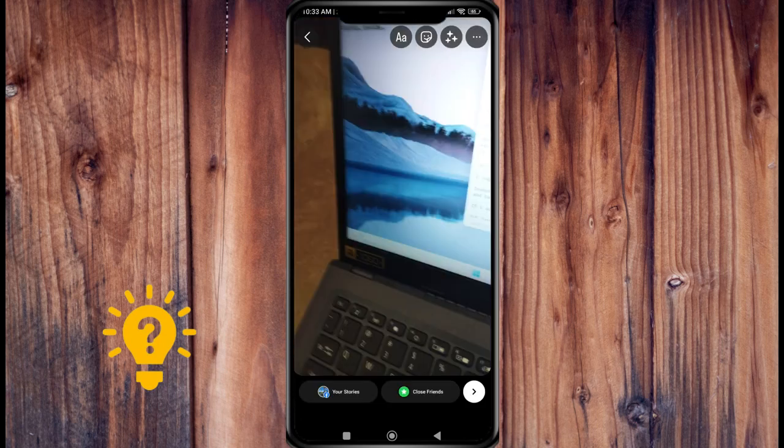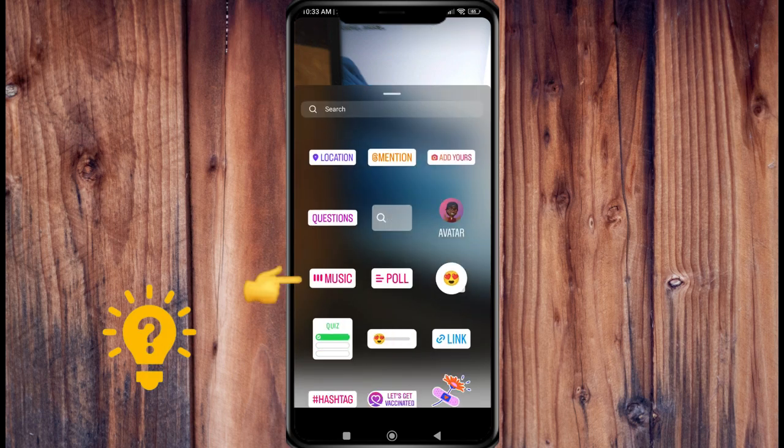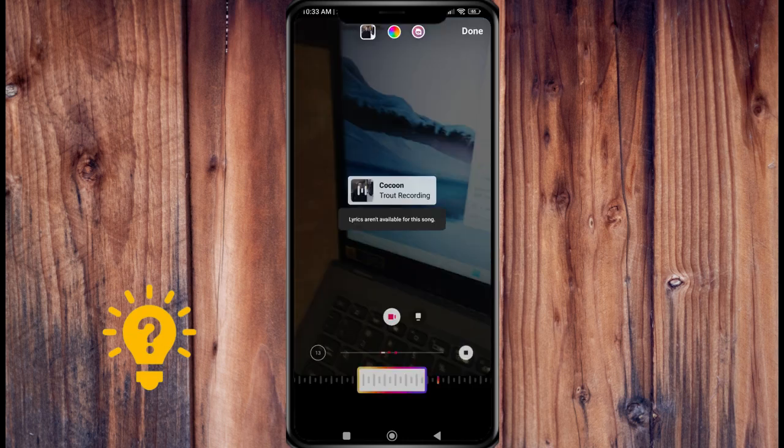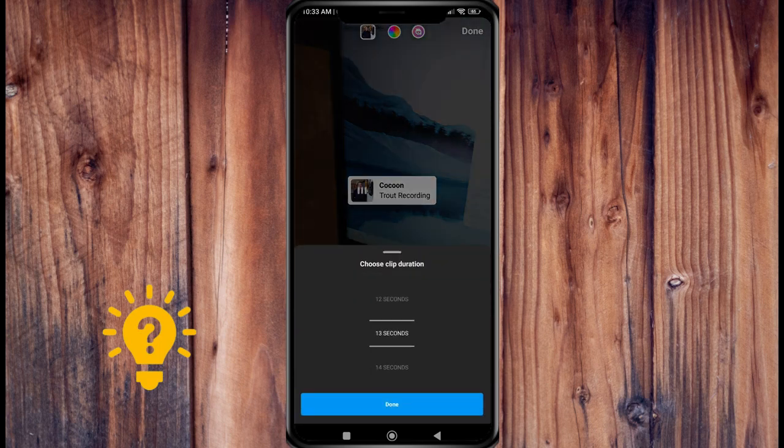Then I will show you a cool trick. If I swipe up, I'm gonna add the music. I will choose the top one. Here I can scroll back and forth to designate the music where I want to start. So you can see that at the bottom of the left, a little number.